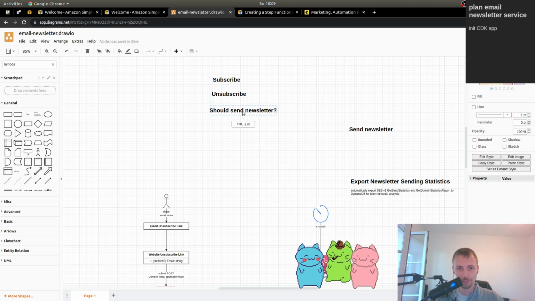Then, if I have a blog, for example, I need to find a way to decide whether I should send a new newsletter email. So, for example, I could check the blog's RSS feed on a schedule to check whether it should send an email, and then trigger this other workflow if I need to send an email to actually send the email to all the users that I want.